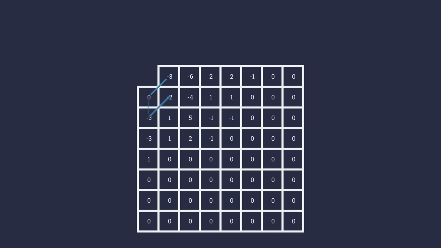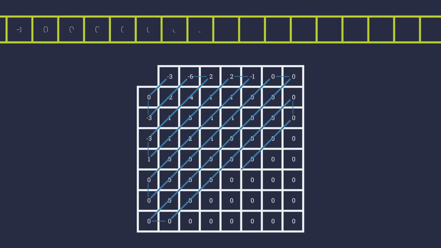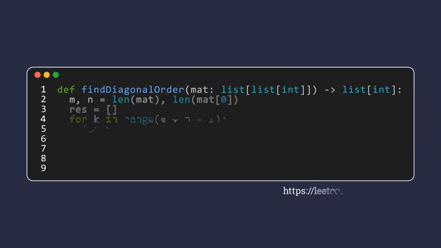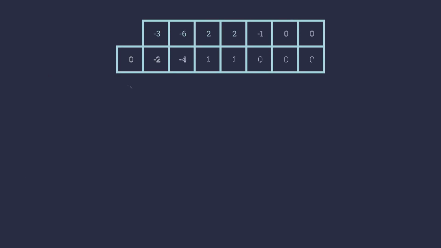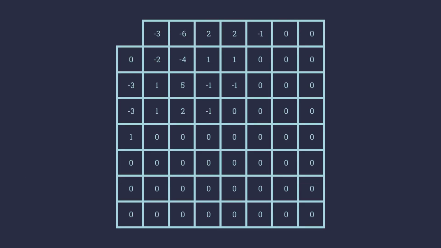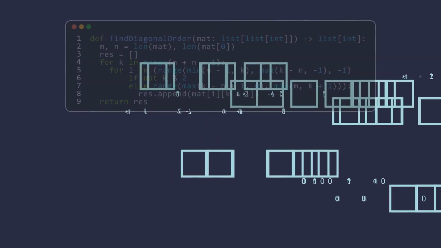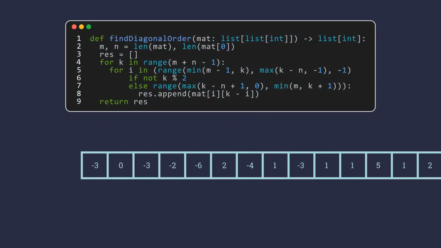The answer is simple. We traverse the matrix in a zigzag pattern. Here, I have written a program to do just that. Once we feed in our quantized matrix, the program gives an output of an array where the top left elements are in continuation, followed by the bottom right elements.